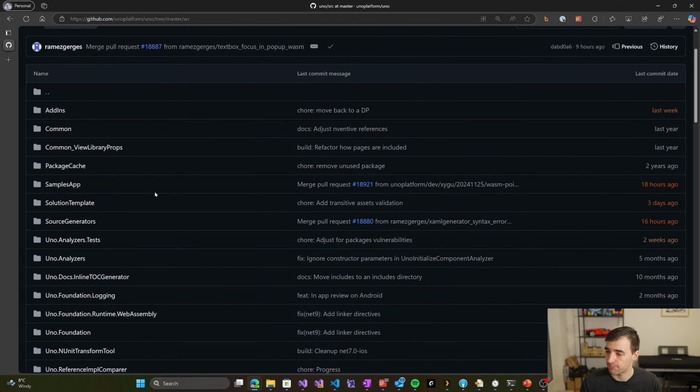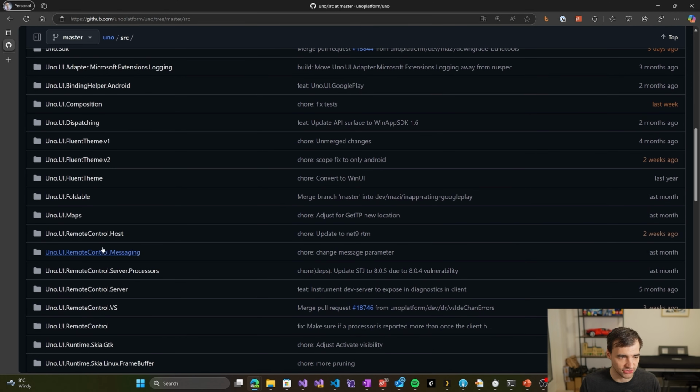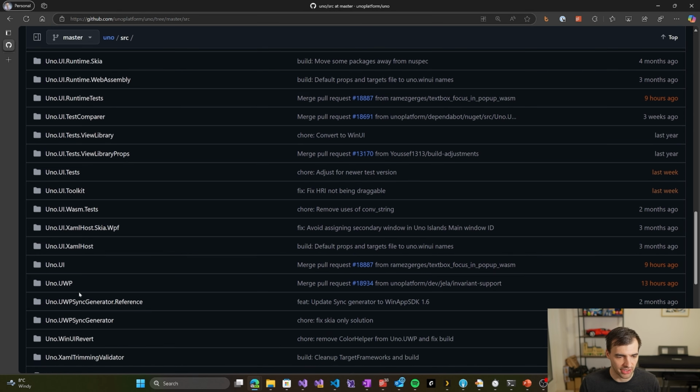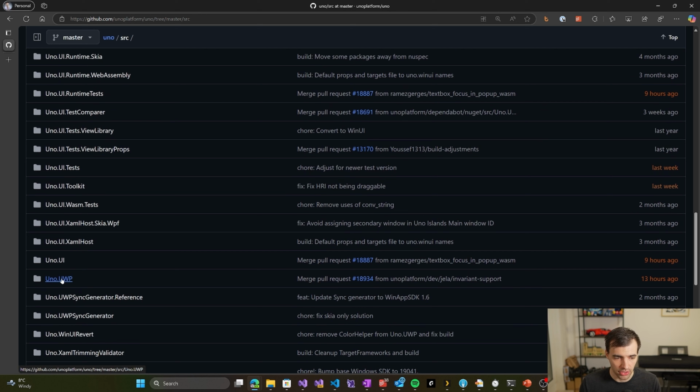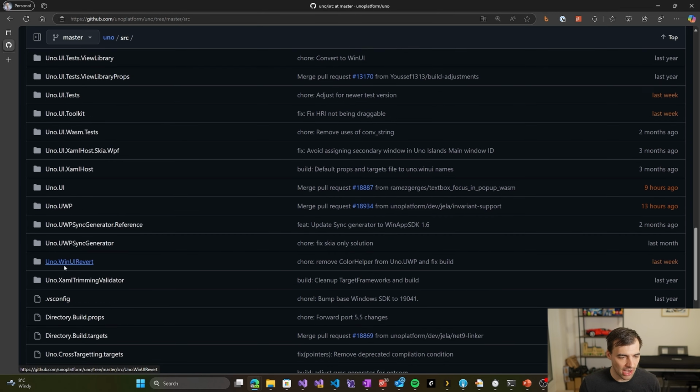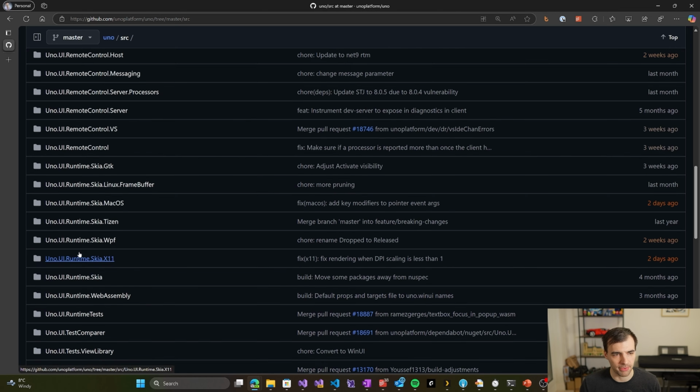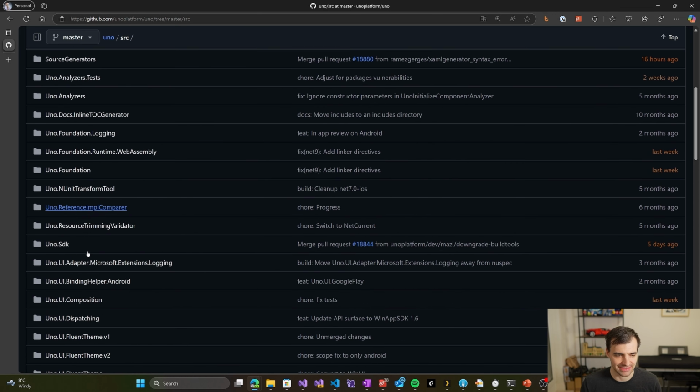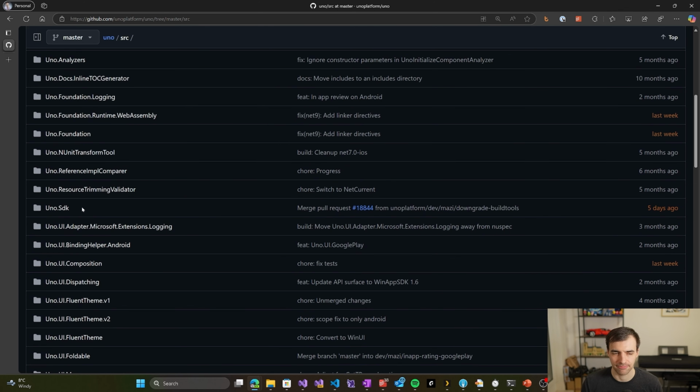And there is a lot of projects as well. You can see a lot of projects. The main ones that we are interested in is Uno UWP, which is kind of the internal framework that handles non-UI APIs. And then is Uno UI, which handles the UI layer of Uno platform, which is the kind of counterpart to Windows UI library. And now, from the topics that I picked, let's start with Uno.Sdk.